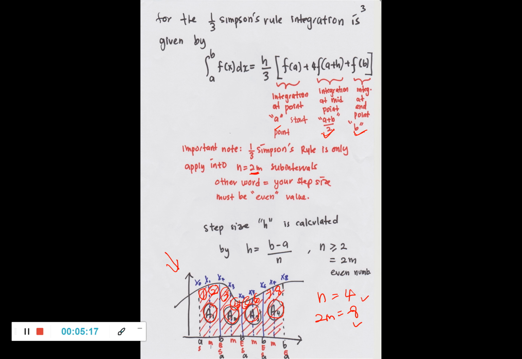So, jika dalam keadaan macam ni, you boleh gunakan 1/3 Simpson rule formula. Okay, dan another condition that you must comply sebelum you gunakan Simpson rule formula is you kena make sure that you punya bilangan subsegment mestilah dalam keadaan even value, iaitu lebih besar atau sama dengan 2. Okay, so dalam kes ni you boleh gunakan Simpson rule jika you punya segment is 2, 4, 6, 8 dalam bentuk double. Okay, dalam bentuk gandaan 2.